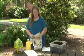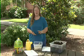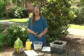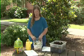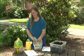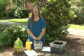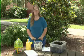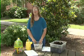Some things to remember when you're taking care of your worms: you need to avoid meat products, fats, oils, and you don't want to put too much of broccoli, cabbage, cauliflower, things that tend to get stinky anyway. So you always are going to bury your scraps, whatever you're adding, but avoid meat and fat. If it gets too wet, add more dry material. If it gets too dry, you add more fruit and vegetable scraps. And avoid extreme temperatures. Cooked worms don't smell good. If they get too cold, they'll die.